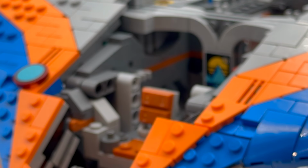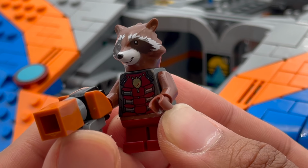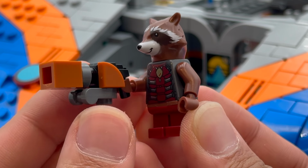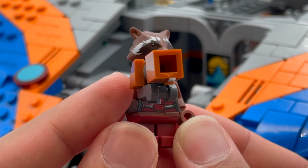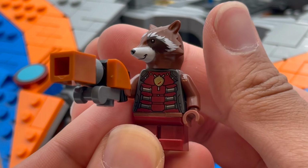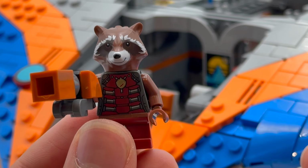Lastly, for standard minifigures, we have Rocket Raccoon. This is pretty much the same one that we got in the earlier Ravager Rocket Raccoon set where we had his own Warbird, but it is good to get him in that Ravager outfit here, and he does have a specialized brick-built gun as well. You can rotate the head back and forth with the new Rocket Raccoon head mold, and I think this is a really good representation of the character.